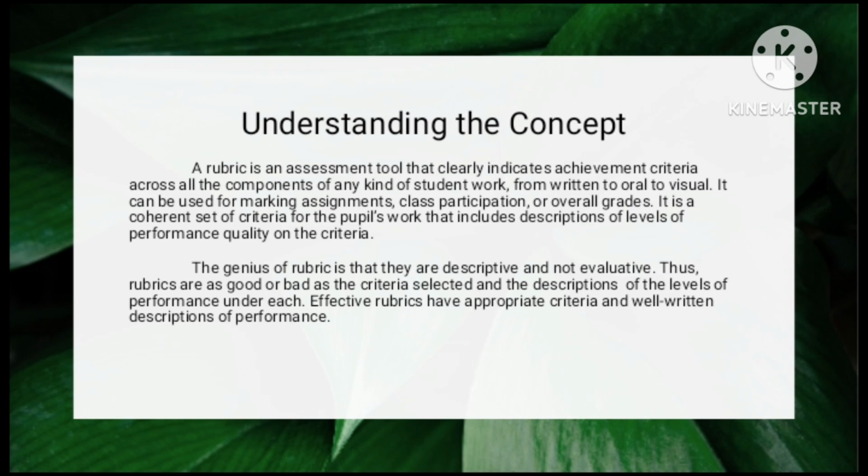Okay, so when we say rubrics are descriptive, we mean that they outline the specific criteria or expectations for a particular task or assignment. For example, a rubric for an essay might include categories like organization, content, language usage, and mechanics, with descriptions of what constitutes excellent, good, fair, and poor performance in each category.